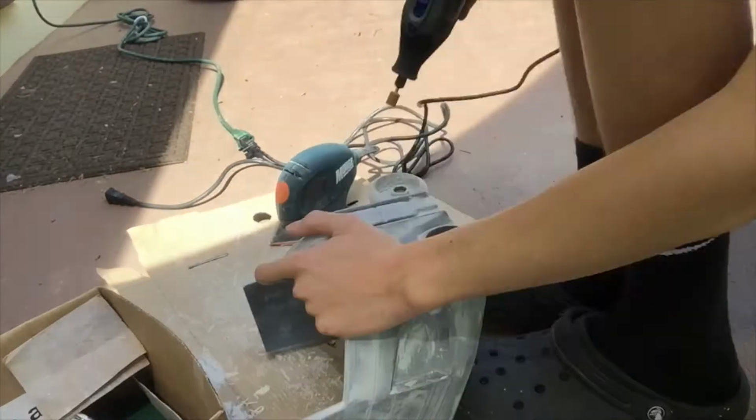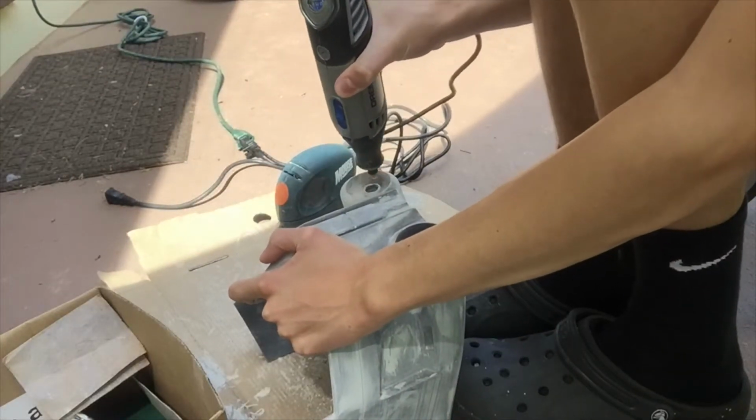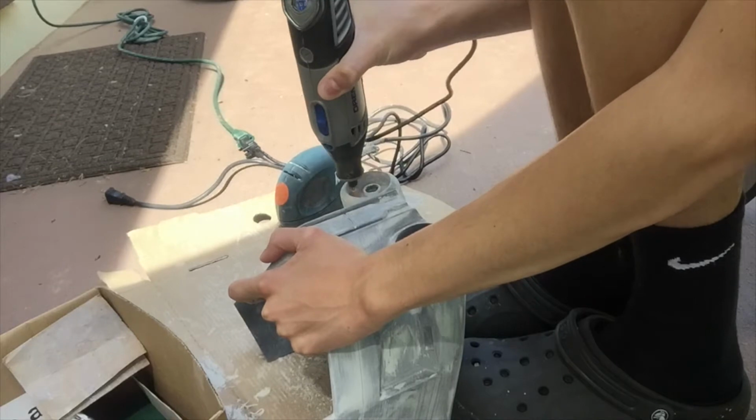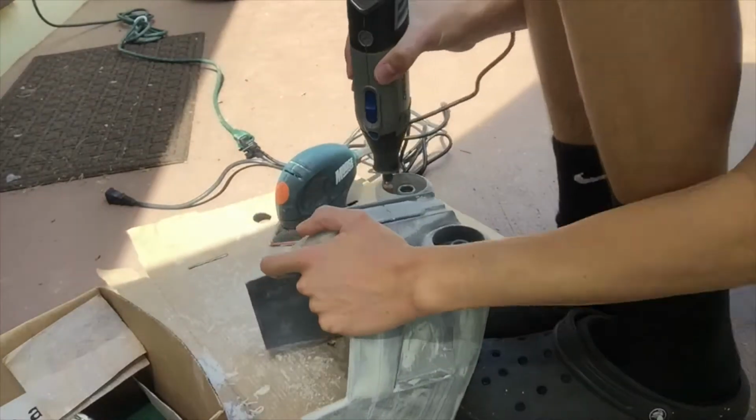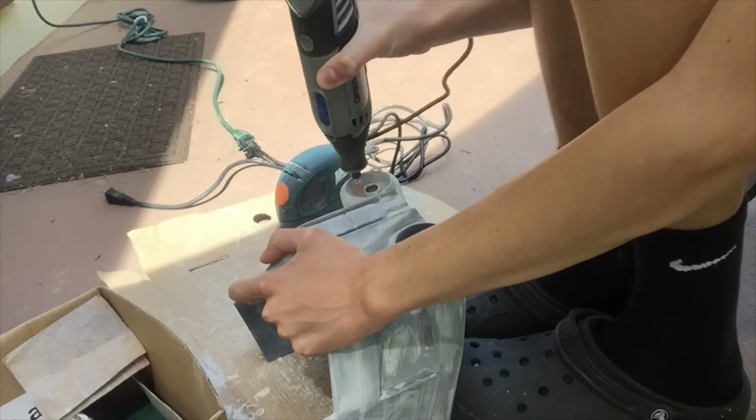So I put some Bondo in one of these little circle things in the front, which was a big mistake because it's very hard to get to the sand. So I'm using a Dremel to try to get as much of it as I can.